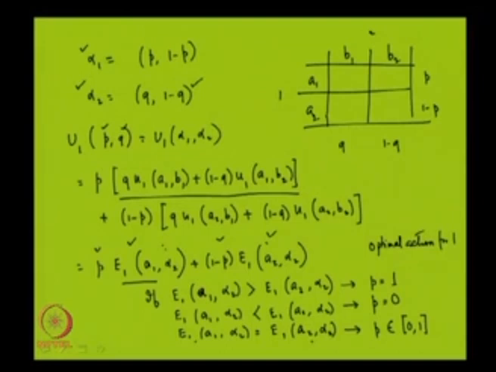So, this is one of the basic ideas that we are getting from here: for any player, if I have to find out the best response function of that player to the mixed strategy the other player has devised, then the best response function can be found by comparing the expected payoffs of the actions of this player. If the expected payoff of the first action is higher, then the probability attached to the first action will be equal to 1. If the expected payoff from the first action is less, then the probability attached to that will be 0. And if the expected payoffs of these two actions are the same, then P can take any value from 0 to 1.